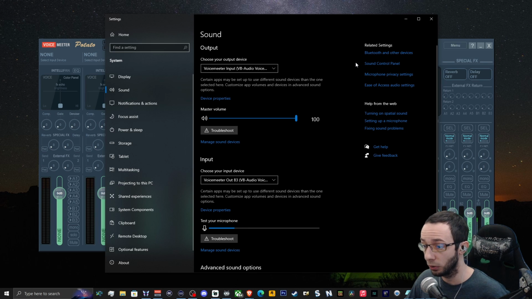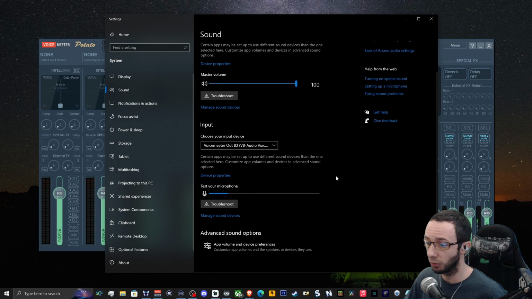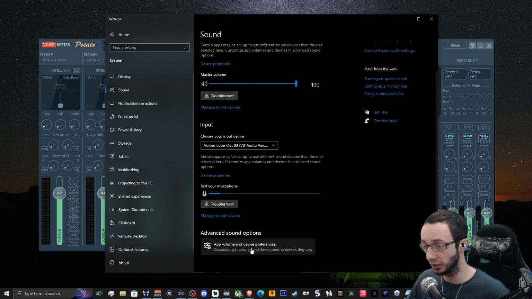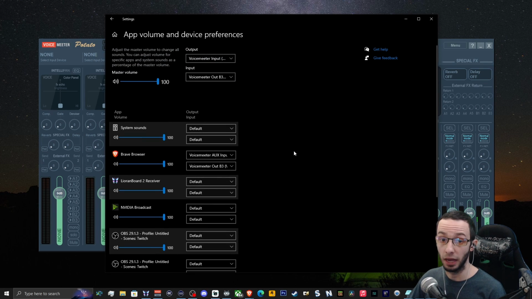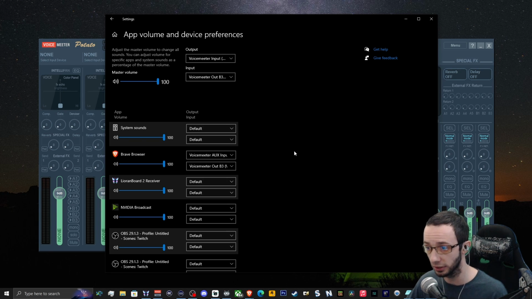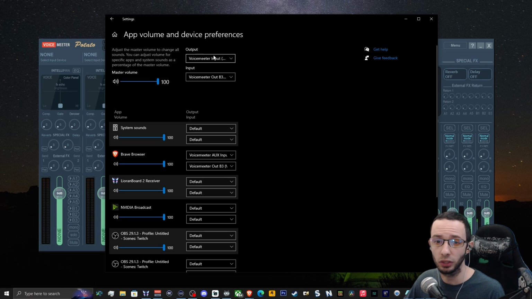Now, where you want to go is down to the bottom of the screen, and you want to hit advanced sound options, app volume and device preferences. Now, this may be the most confusing part to understand for some people, so just bear with me, you got this. On the top of the window, you will see input and output. So this top output is referring to your PC's default audio output.